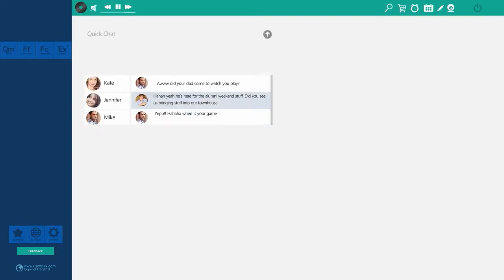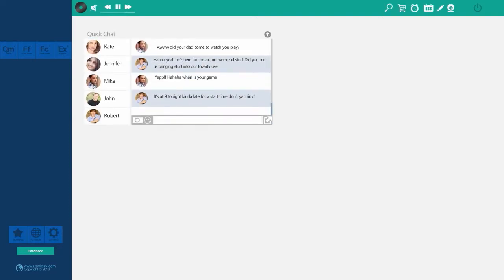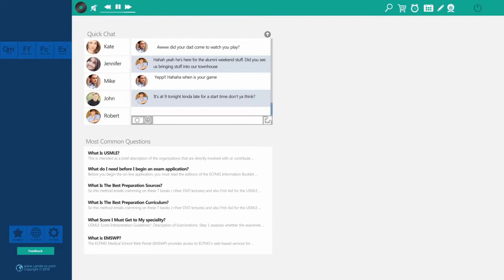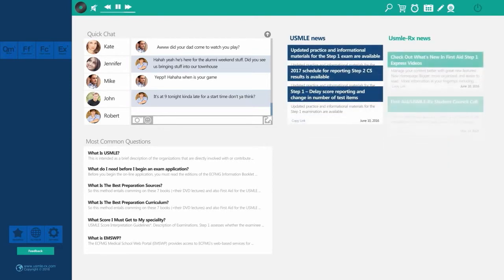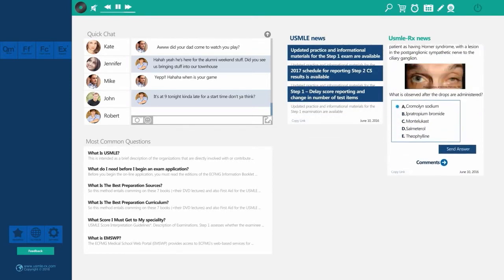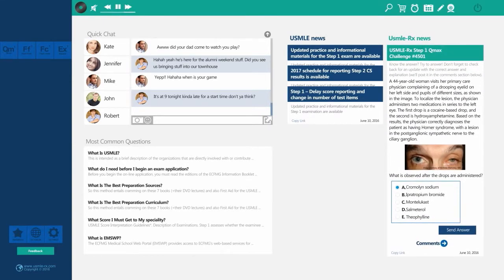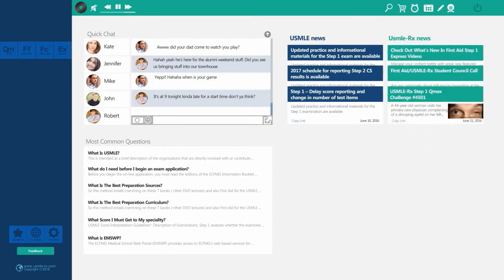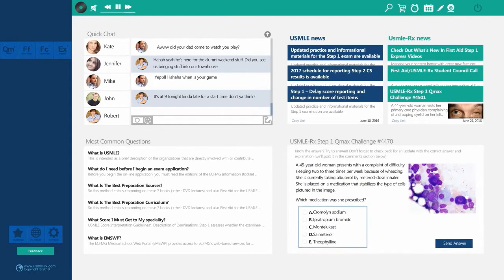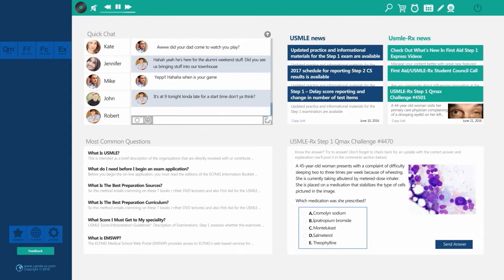Let's look at the homepage, where is located Quick Messenger, where it's possible to communicate with conference or private correspondence. For newbies, the USMLE page consists of answers to frequently asked questions of users. On the right, news from USMLE and RX. There is no more need to constantly drag sites for news. They are always available. You can not only read, but also read comments of other users, or even write your own opinion.